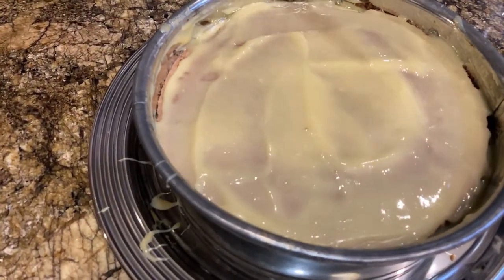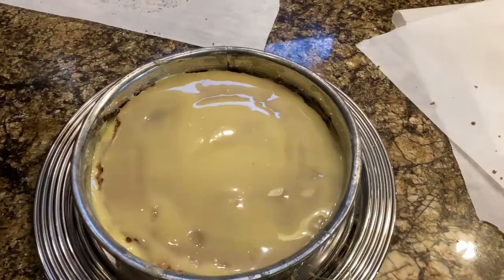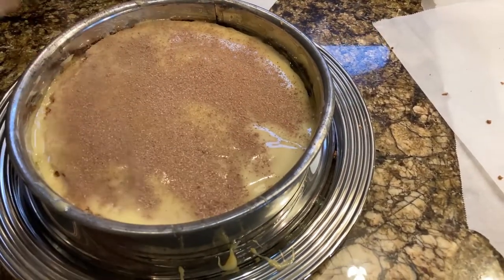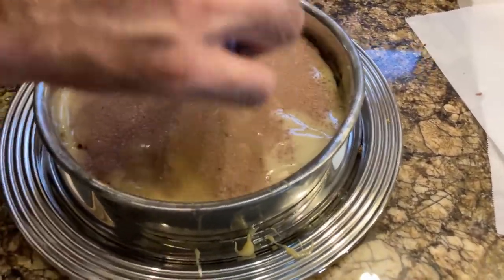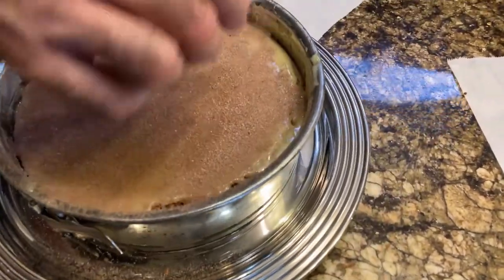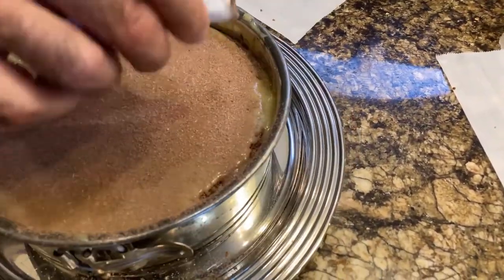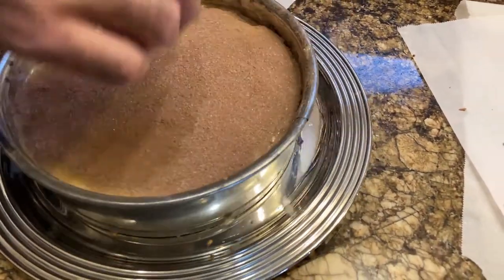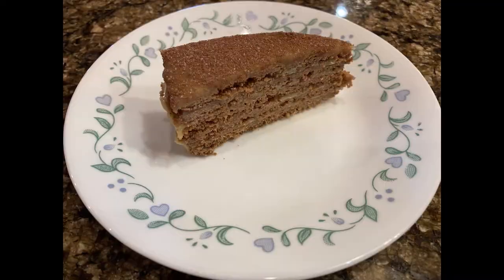And we're going to top this with something chocolatey. We could have used the cocoa powder, but we used instead this hot chocolate powder mix, instant hot chocolate. So it's a dark chocolate, hot chocolate. So I don't know. I thought it tasted okay on there. It was being creative. And there it is. Look at that. It turned out okay. I mean, it looks nice, but we'll see what the taste testers say.